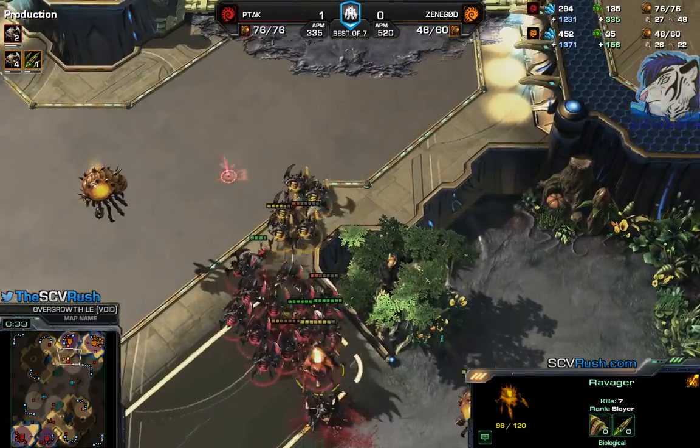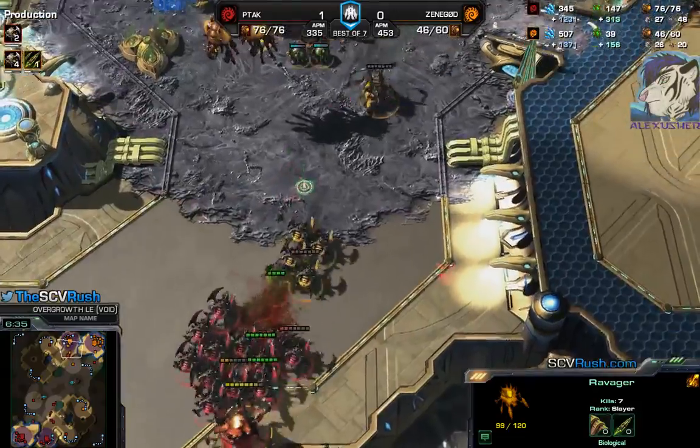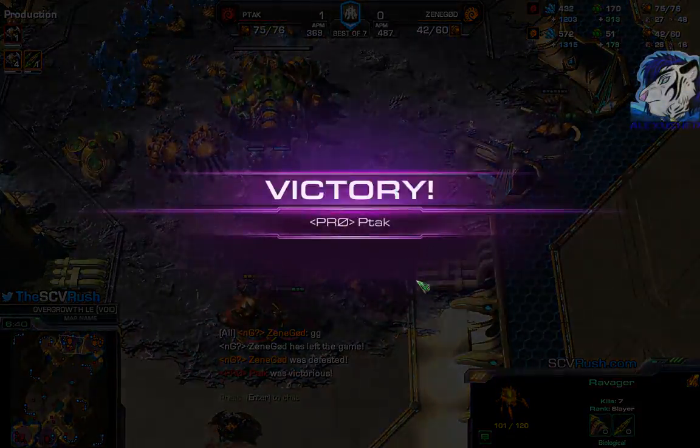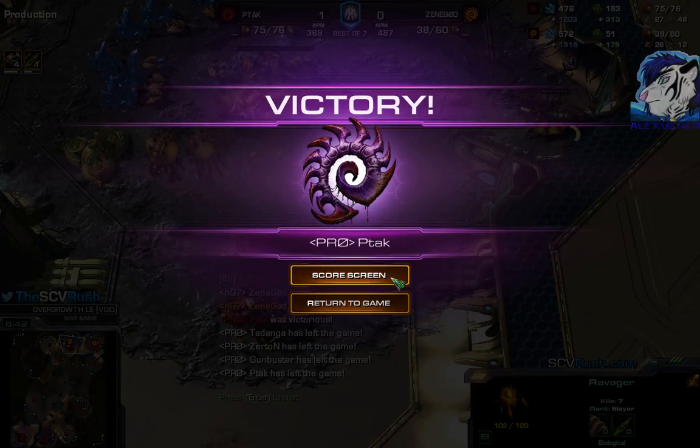And yeah, Synegod is looking to fall here. It's not looking good. There we go. GG. And Ptuck wins game number 2.